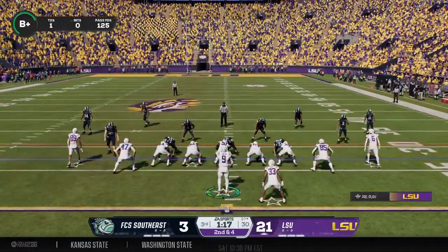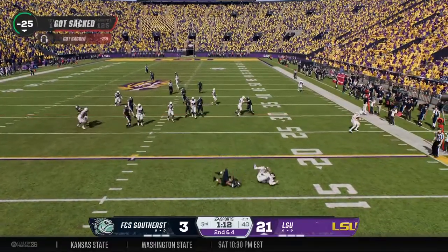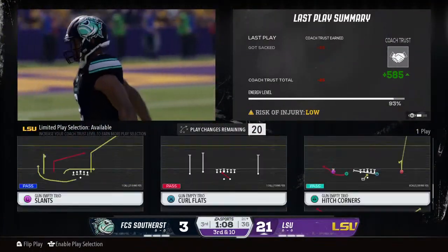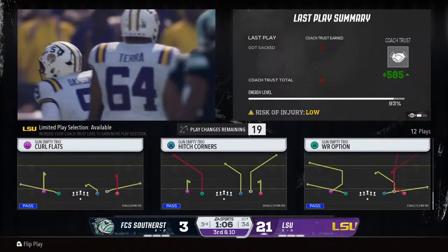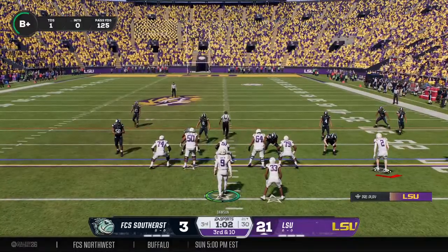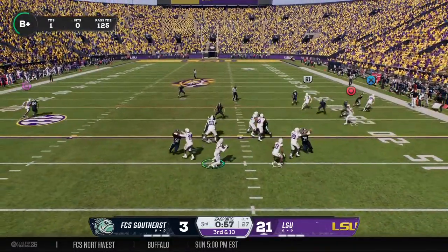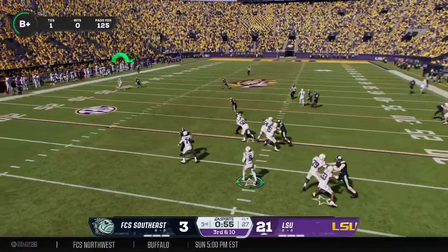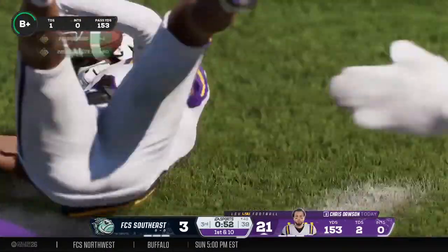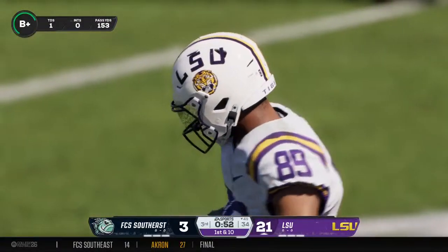And the Tigers with myriad options after that big pickup on first down. And here comes the heat, and they get home, and they get him at the 21. And the defense did a good job stringing that play along, and you could tell he didn't make a decision quickly and kept going towards the sideline and pushing towards his right. And then the defense caught up, played great D, and got him on the ground. Wide open downfield. Finally forced out of bounds. Maybe a step shy of midfield. They'll mark it at the 49.